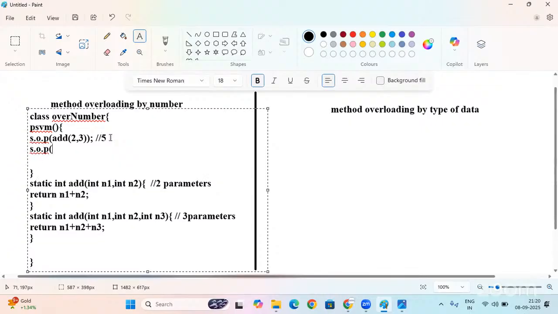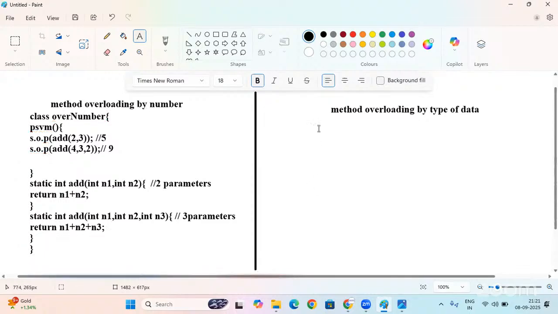And system.out.println add of 2 comma 3 comma 2, what is this? 7 plus 9. So this is called overloading by what? Number. And we have one more concept, overloading by type of data.